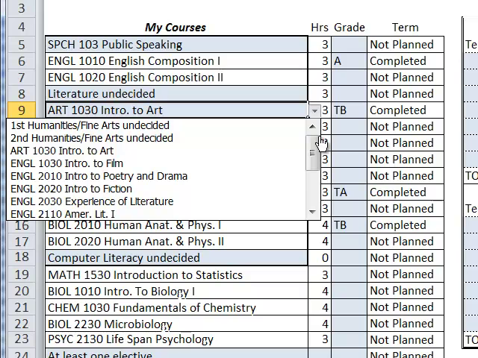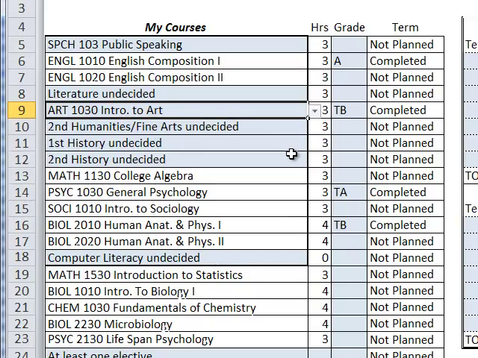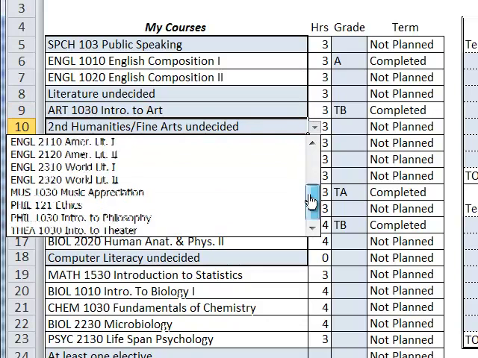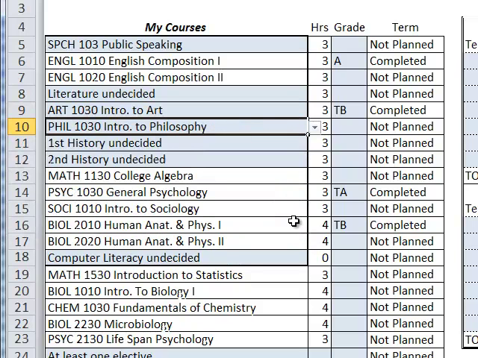Now, I point out to Otto that he could, of course, take literatures for all of those. But, as with the case with the communications, since a lot of the nursing schools specifically want a philosophy and a fine arts, I would advise Otto to take Intro to Philosophy for his other humanities fine arts.